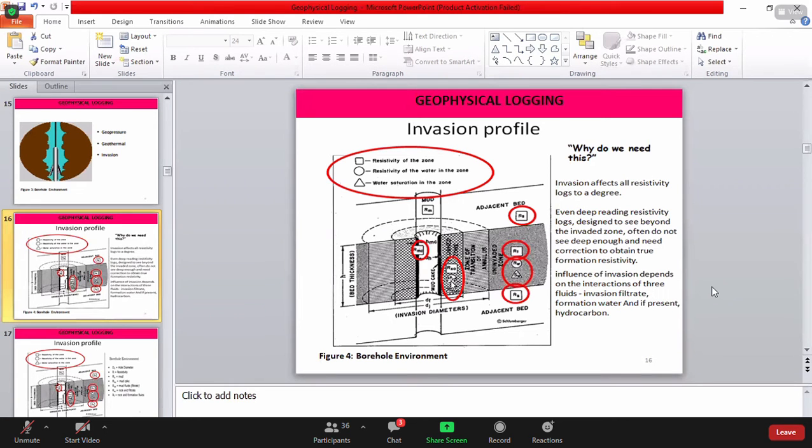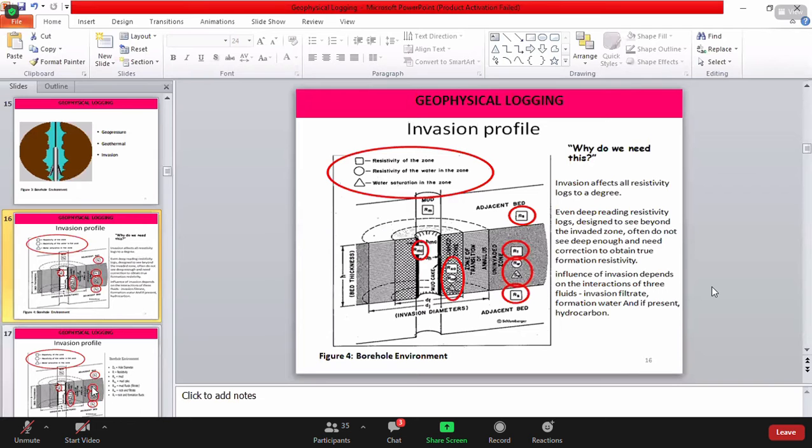Do you get it now? So what happens when this mud filtrate gets into the formation is that it leaves behind the mud cake. Just like I illustrated, when you wash a cloth and squeeze it, the water comes out. So the leftover mud accumulates on the walls of the borehole to form the mud cake, which at times reduces the diameter of the hole, and from there we can identify the permeable and the non-permeable zones in the formation.